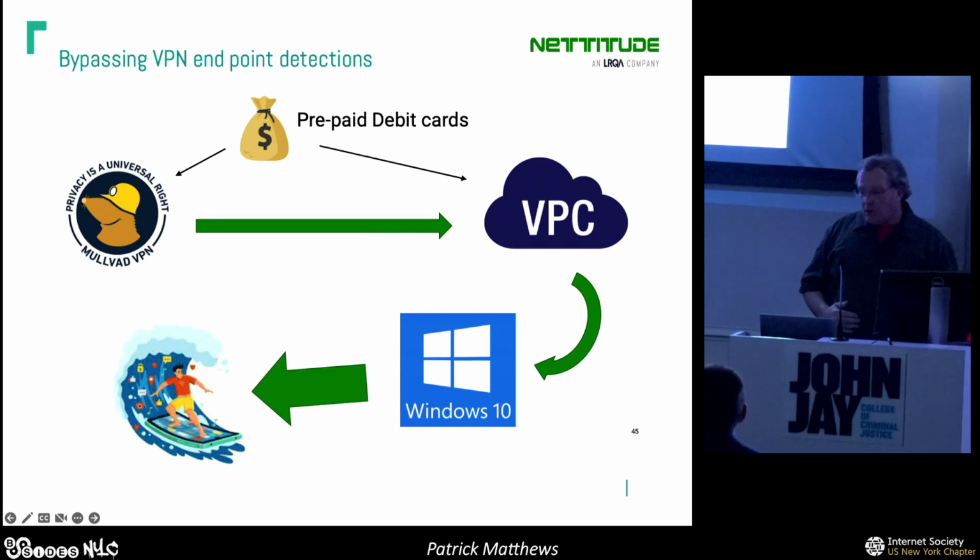So the workflow to bypass Tor or a VPN endpoint is just to buy with prepaid debit cards either the VPN service or VPC. You just set up a Windows host in the VPC, then VPN tunnel RDP to the host to surf from. I do it this way to avoid any kind of IP leakages that you sometimes get with some HTML magic or WebRTC.